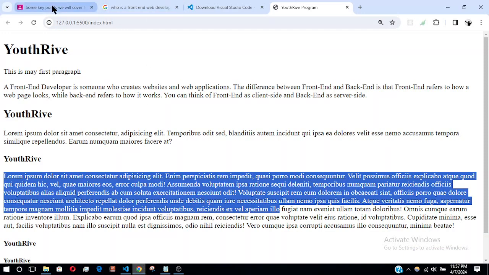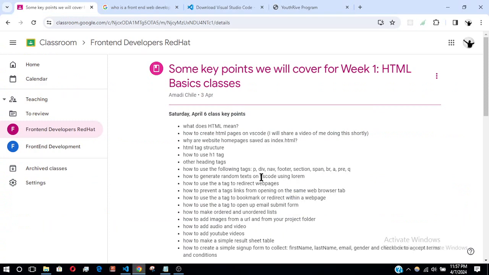So the next key point that we'll cover today is the div tag. Now the div tag is related to the section tag. They are just containers that we use to group a set of related information in a website.